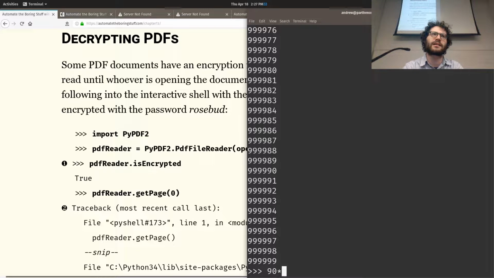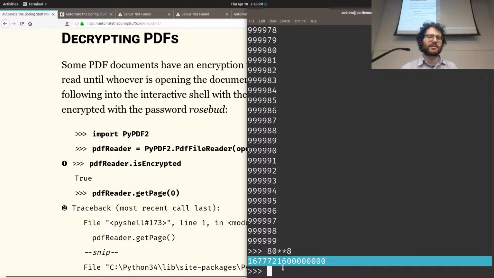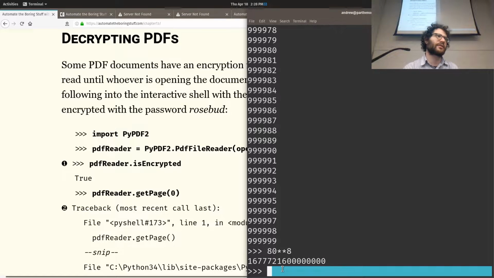I'm just ballparking here. 26 lowercase letters plus 26 uppercase, plus 10 digits, plus some symbols, so let's call it 80 characters that you could use for any single character in a password. If you've got 8 of those, that gives that many combinations, which is quite a bit to check.